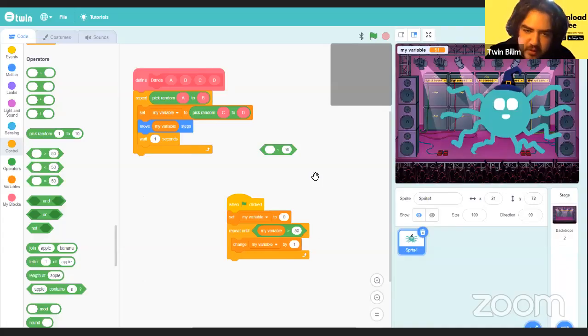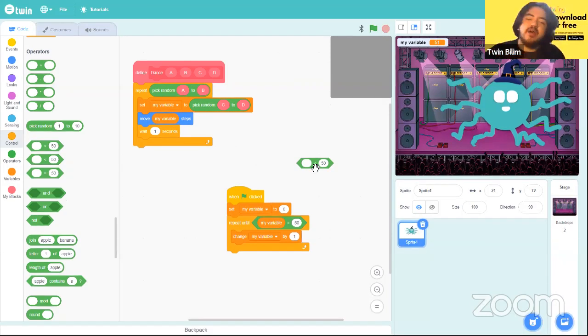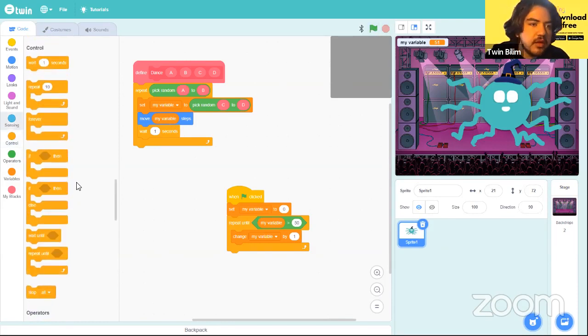So when I was first showing you this code, I was using this block where I would repeat until the variable was less than 50. Well, the variable was less than 50 to begin with. It was 0. So it was repeating until that, and since that condition was already fulfilled, it couldn't really work. So I replaced that with a greater than sign. So we will repeat until the variable is greater than 0.